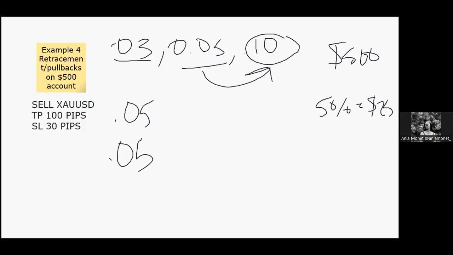Or if there's two more retracements or two pullbacks after your initial position, it could be 3 cent and those other two positions could be 3 cent, to where again it's equaling up to the 10 cent. But let's see what our risk and reward looks like for our 5 cent and 3 cent.